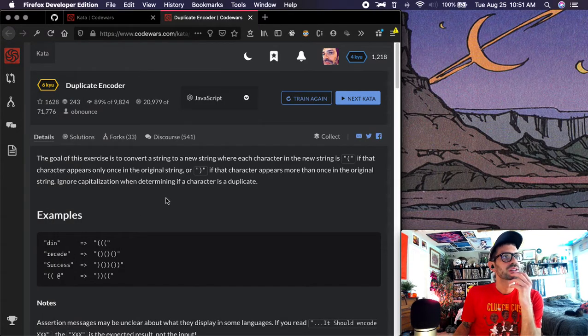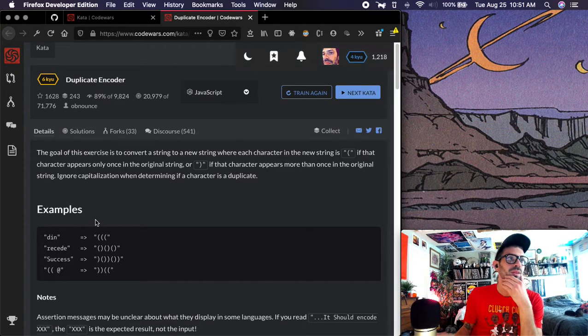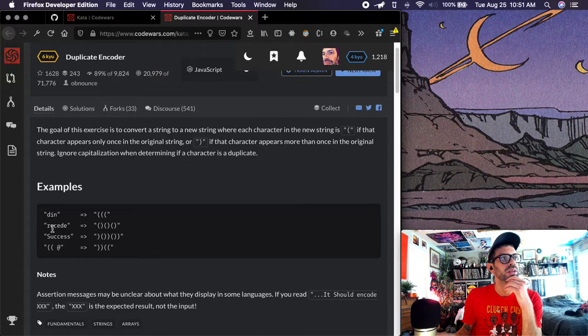The goal of this exercise is to convert a string to a new string where each character in the new string is this if that character appears only once in the original string, or the opposite if the character appears more than once in the original string. Ignore capitalization when determining if a character is duplicate. Okay? So easy enough. So E appears more than once in this string, so we get the backwards and the forwards parentheses.